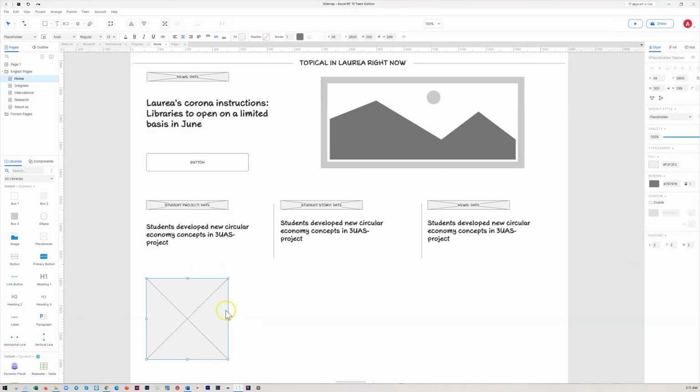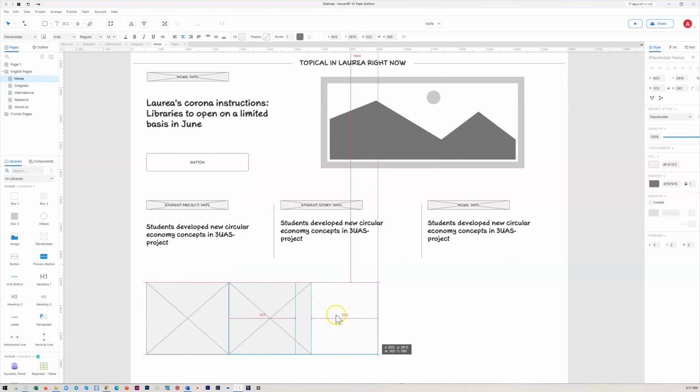So since we don't know yet what we want to place there, I'll just put it this way with the control, drag and drop.